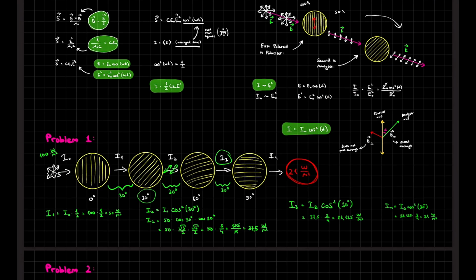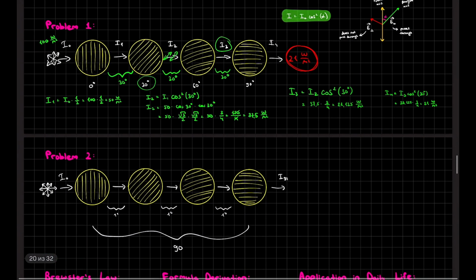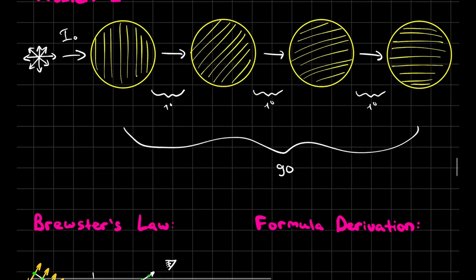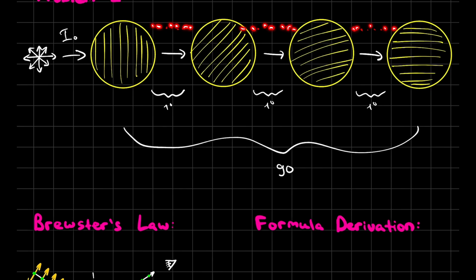Okay. Now let's move to the next one, problem number 2. Right now I will teach you one principle. We have already solved problem number 1 in detail, but this is a little more complex compared to the previous one. It's not hard, just a bit more complex. So here we have many Polaroids, not just 4. I would put some dots here showing that there are many of them. So here we have Polaroid number 1, then 2, 3, 4, 5, 6, and so on. There are many Polaroids between them.